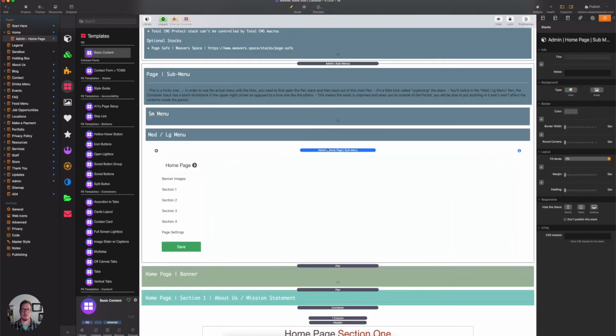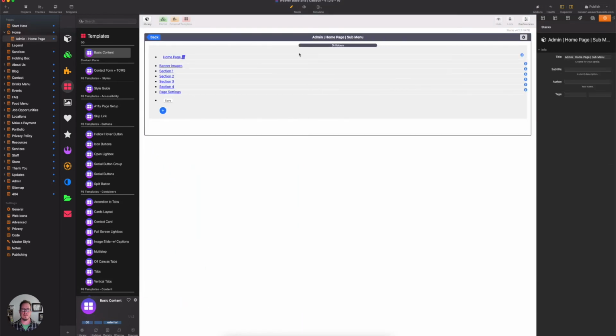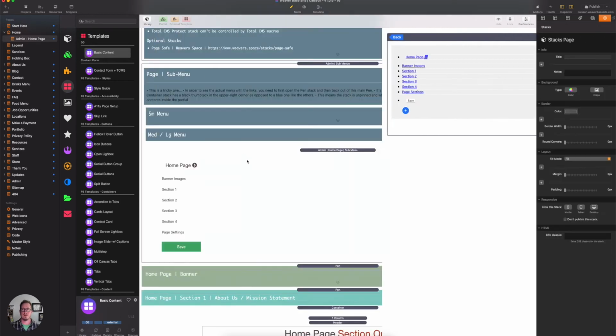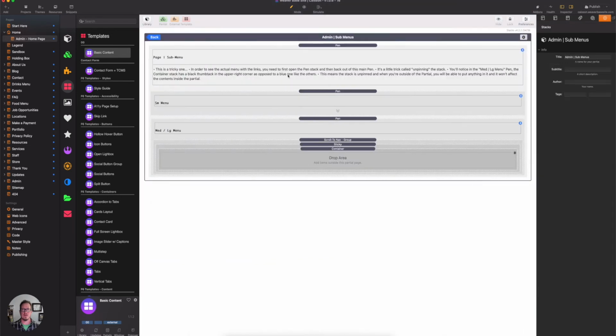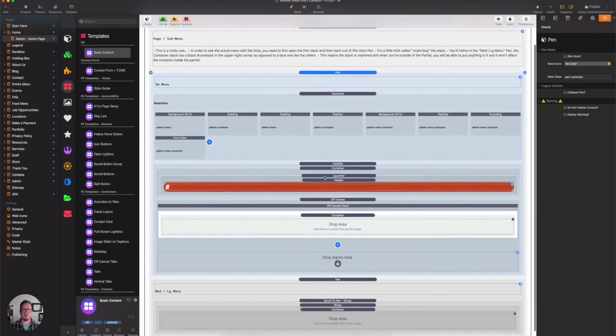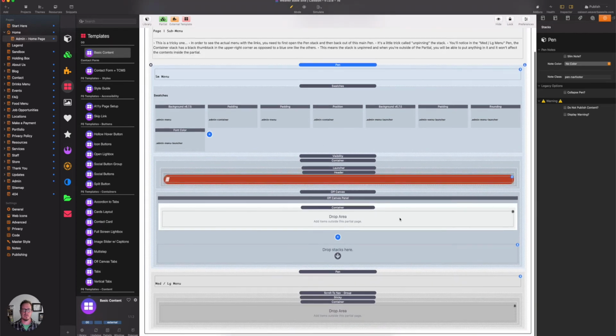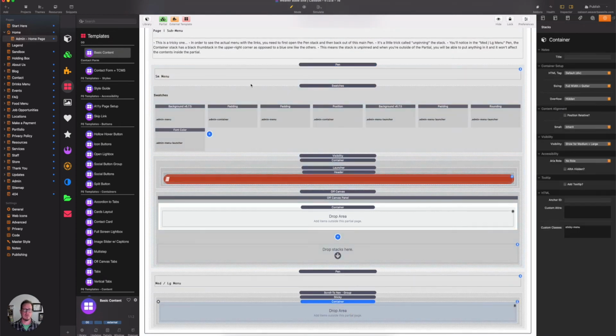So now I can come in and I can double click on that and go into the drill down, because it's a partial, and the reason for the partial is so that I can have it here, and I can go into the small menu, double click on it, and you see how this container has the thumbtack that's black, just the same as this one down here.